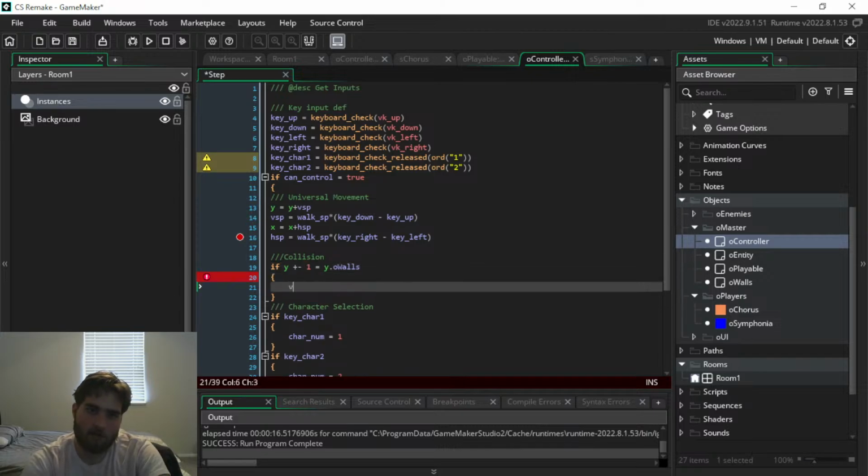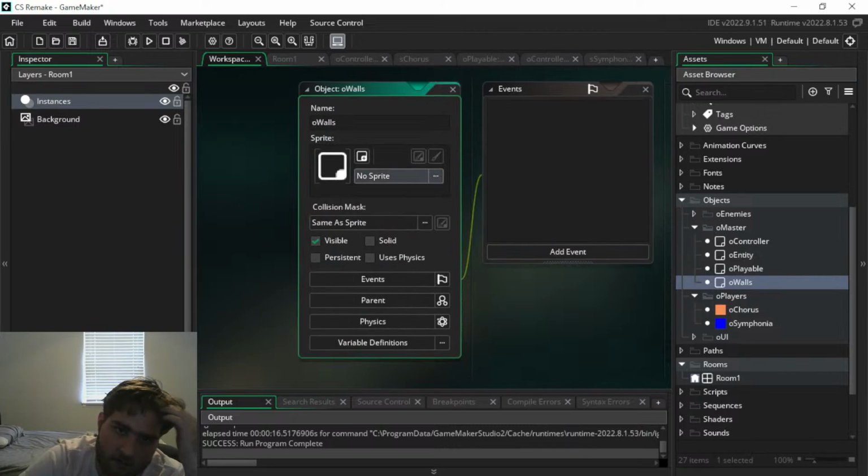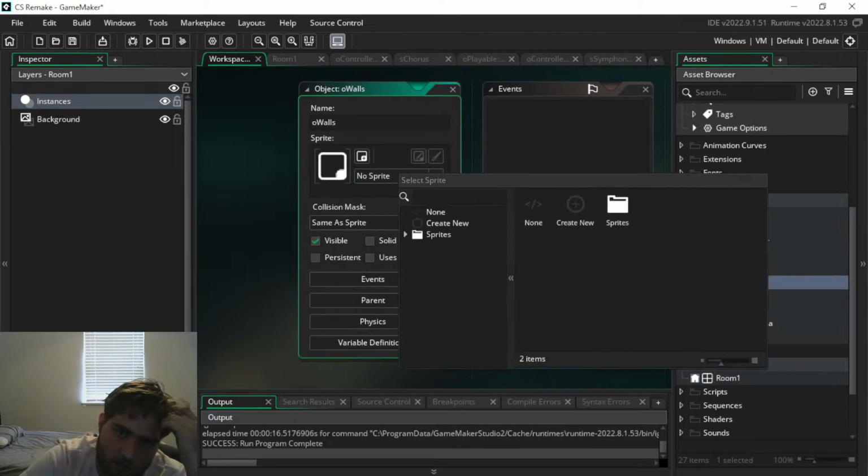A simple one, VSP equals 0. And for this one, I'm actually going to add a sprite to wall. So let's see here.